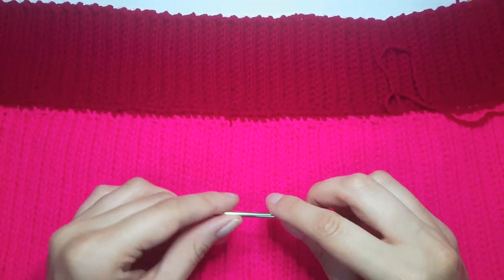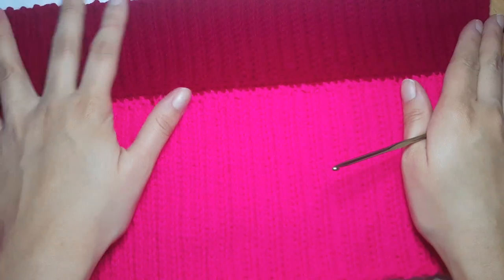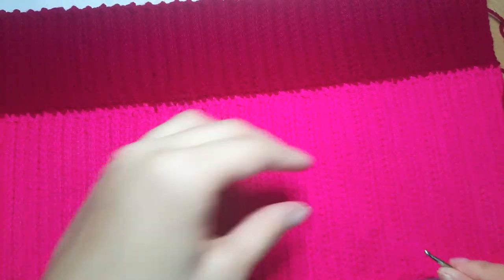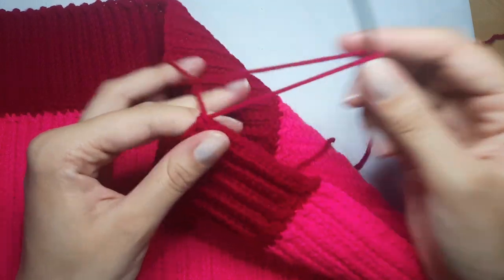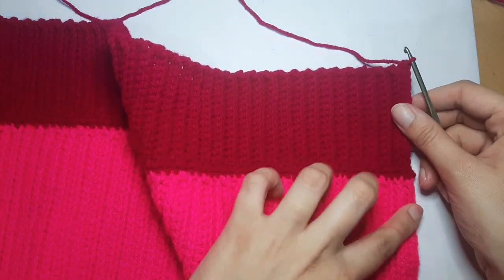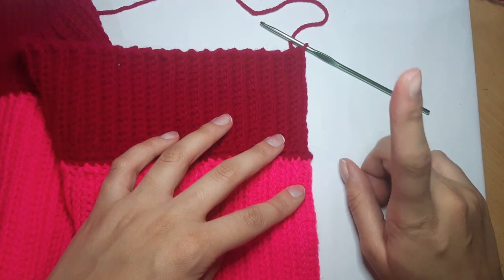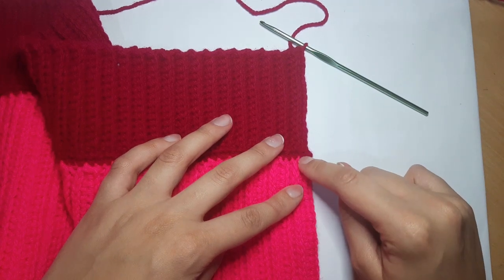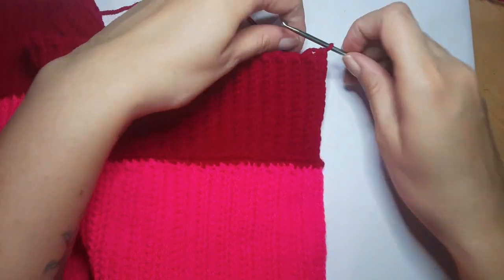Okay guys, so I am back and I have finished the ribbing at the bottom and I am loving the way this looks. This is exactly how I pictured it in my head, which I'm so stoked about. Okay, so I'm nearly finished with the ribbing here. After working my ribbing, I noticed that I have one stitch left. I would have loved to have 0 stitches left by the end of this, but it's okay.